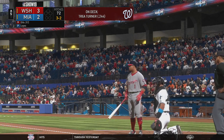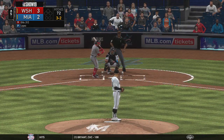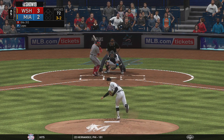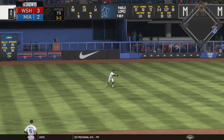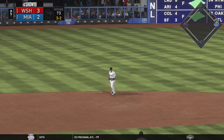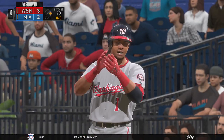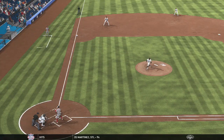These are the kind of ABs, regardless of the outcome, where you go back to the dugout as an offensive player, and your teammates are loving on you for making that pitcher work and battling it out. Line drive to left. That gets down, and he's got himself a base hit. So there'll be a man aboard here to start out their half of the fifth. Dan, how frustrating that must be. 8-pitch at bat, and he's able to work a base hit.